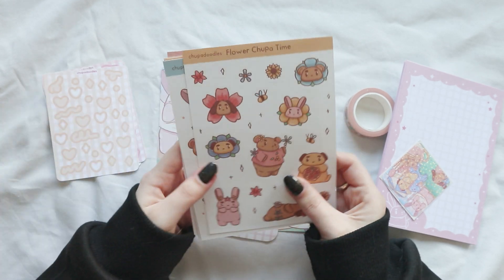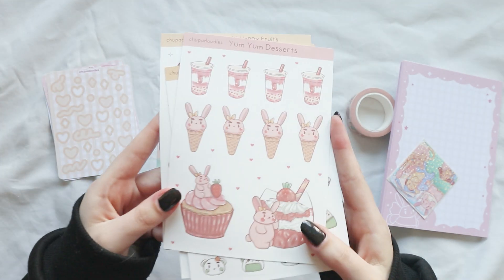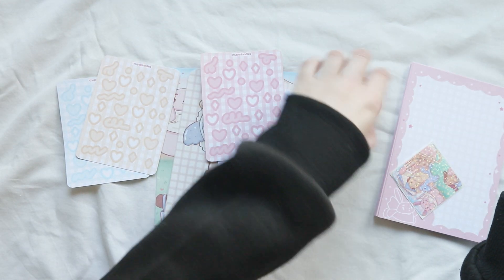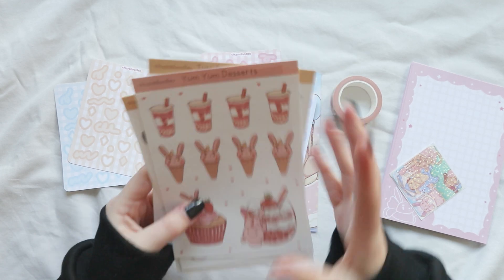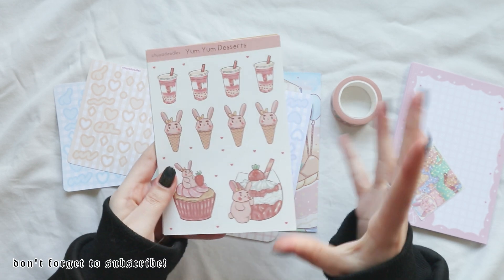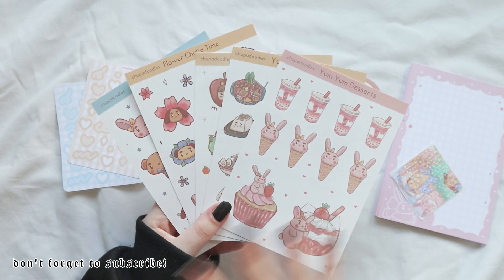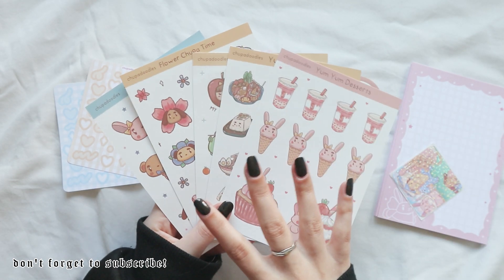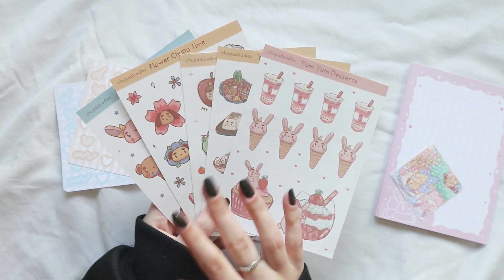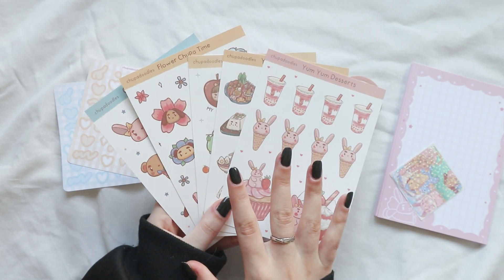For this Pen Pal With Me video, I'm going to try to do an envelope inspired by this sticker sheet, and I'm going to use some of their deco stickers and notepad to come up with a pink, red-ish strawberry theme. This is a shop based in Australia - they have a bunch of products, and I definitely recommend checking their TikTok because they post a bunch of content and it's amazing.